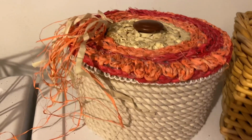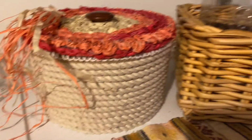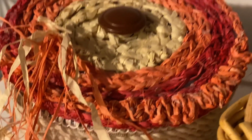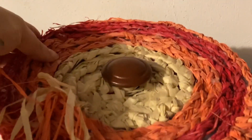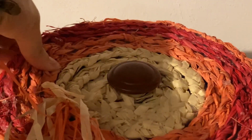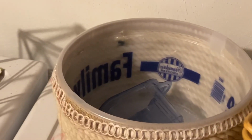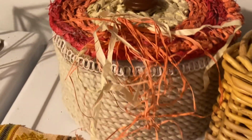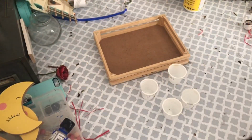And here's why I love it. It always ends up so much better than I anticipate, and I'm super excited to put my laundry detergent, or laundry soap, wash, whatever you guys call it, into my new little tub, and I can close it up. Of course, I do have this really small laundry space, which I would like to update and pizzazz a little bit more, so stay tuned for this finished laundry room.